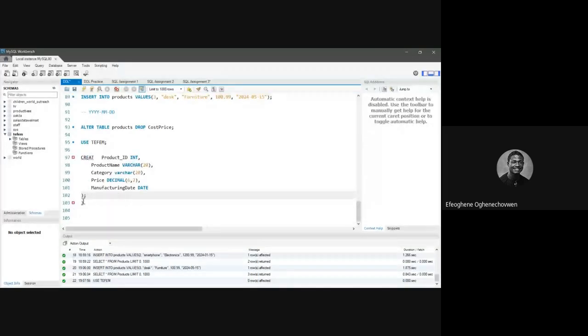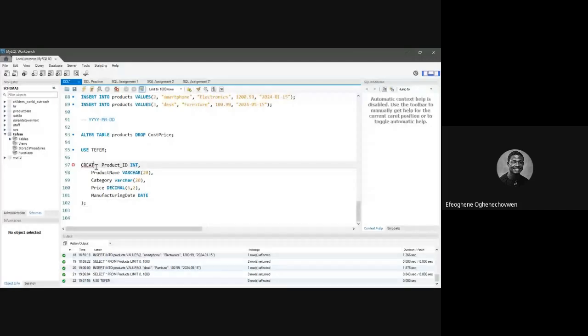Remember this syntax, this is where we create the table: CREATE TABLE sales. Okay, so I won't just leave this integer data type.